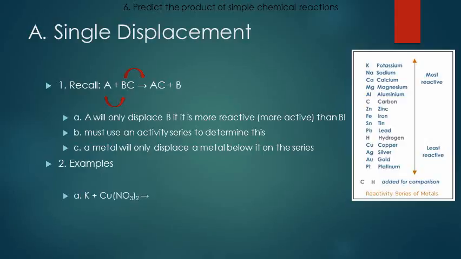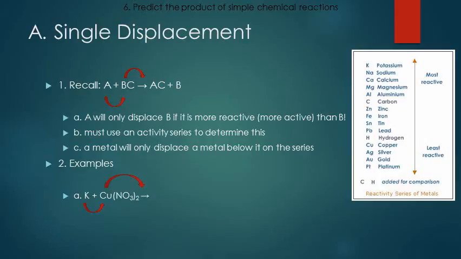Let's suppose we were given these reactants, potassium and copper(II) nitrate, and we're asked to predict the products of the reaction. Well, we can see it's going to be a single displacement, most likely because we have a free element reacting with a compound. The fact that the free element is a metal tells us it will replace the cation in the compound, so it would take the place of the copper, and the copper would get kicked out.